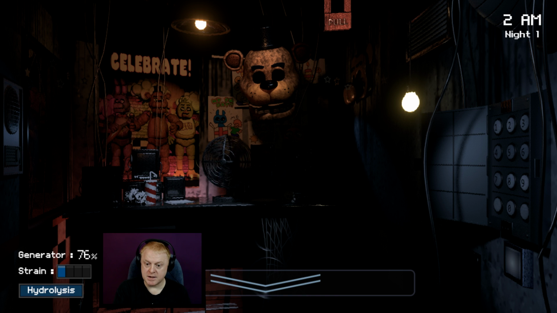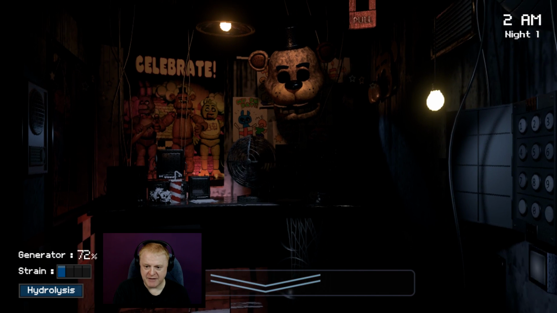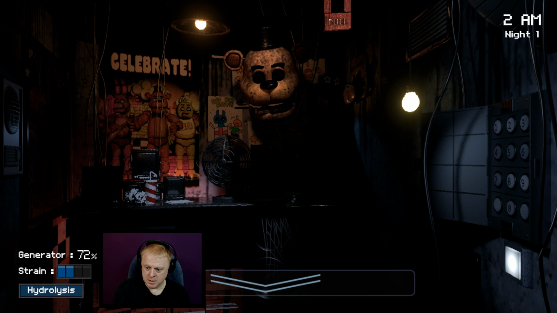Now what's this thing? It says pull. Should I pull it? Ooh, I lost some of my hydrolysis. It rains in here when I pull that? Maybe something comes in here and I have to use that to get rid of them. There's a panel over here with numbers, but I can't press anything. This is kind of neat. I'm back in FNAF 1.